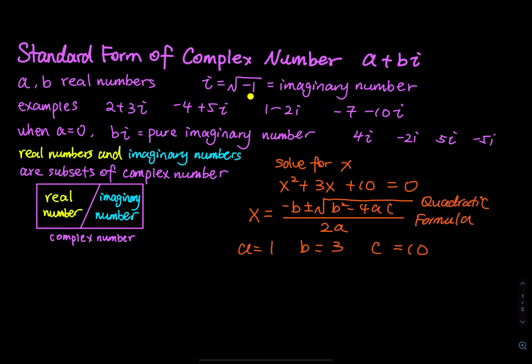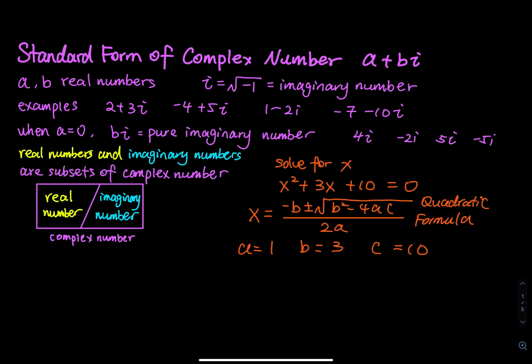In the past, I said that the square root of a negative number is undefined. Actually, the square root of a negative number is not a real number. The square root of a negative is an imaginary number, so i stands for imaginary. i is equal to the square root of -1. If you square both sides, i squared is equal to -1. When you square the square root, you get rid of the square root. So i squared is equal to -1, imaginary number.